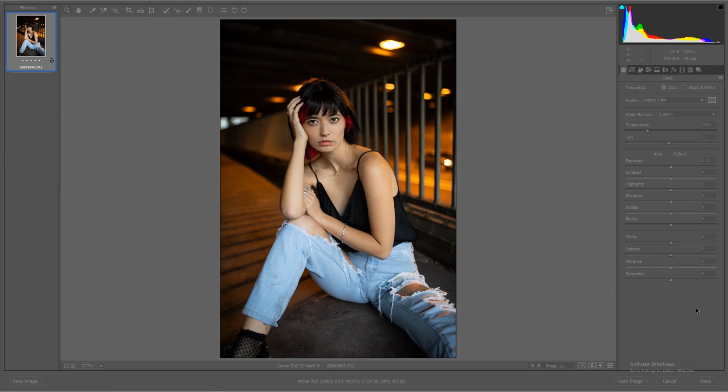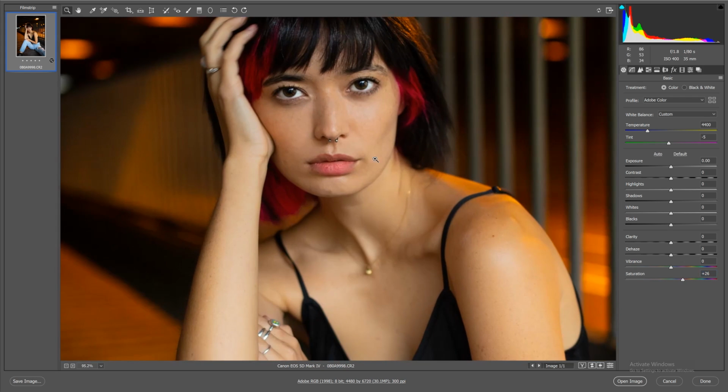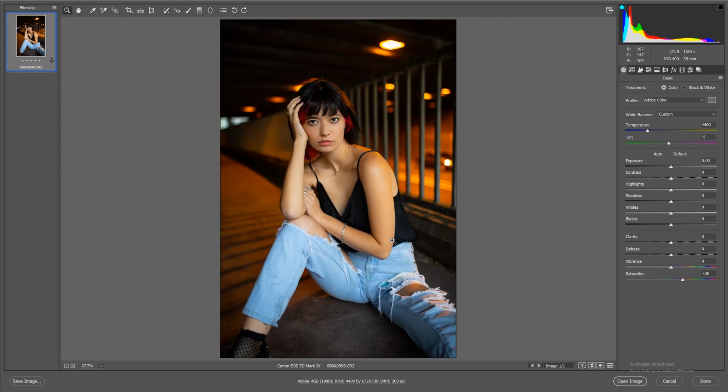And this next tip is a similar theme, and that is people changing the saturation instead of the vibrance in the beginning. And I think this is particularly important for skin, because let's say that I change the saturation up even a little bit, even let's say 25 points, you can really see here that the skin is starting to look a little bit strange in color, particularly around here, and just in general the entire image doesn't look particularly good for the skin tone.